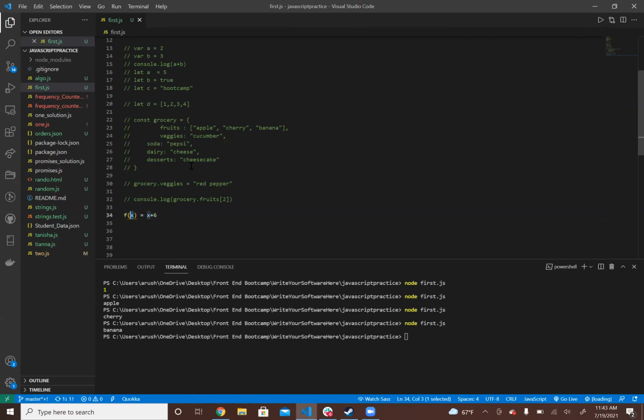So all you need to know about functions is it takes in some value, sometimes no values at all, which is fine too. But it takes in a value and it gives out something that it does with that value, right? That's called a pure function. It takes in one value and gives out one value. But functions in JavaScript look like this.